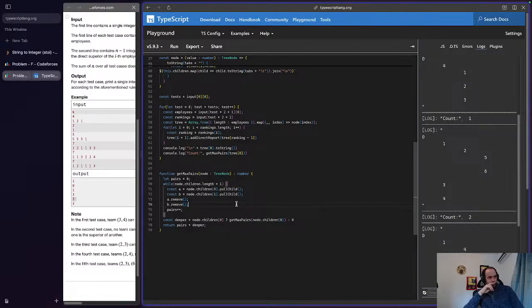So that makes me think we need to go deeper. We need to go deeper, resolve all the children first, keeping open this idea, this option of pulling children if we need them.